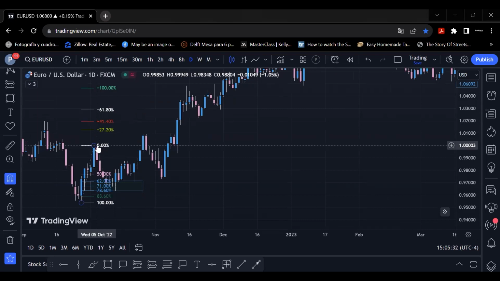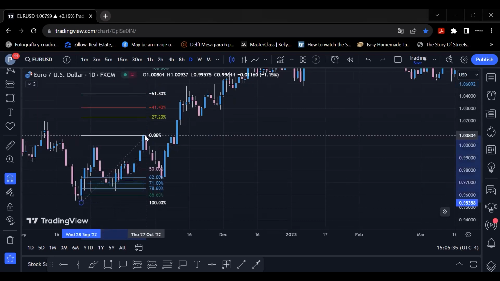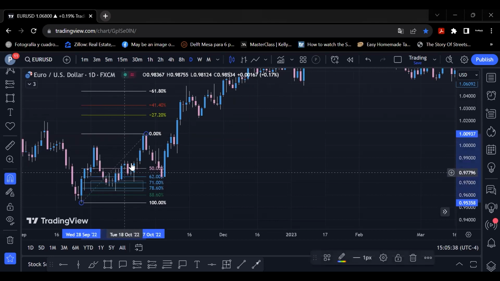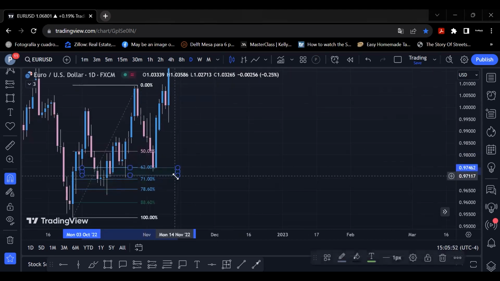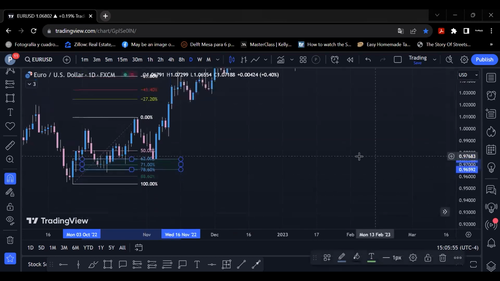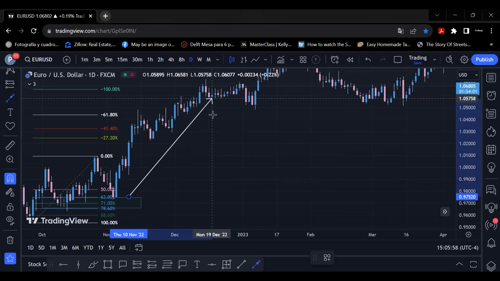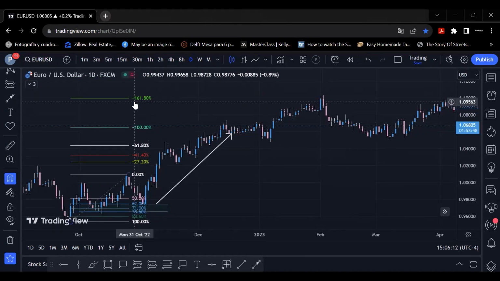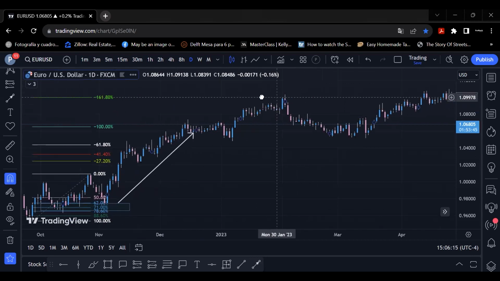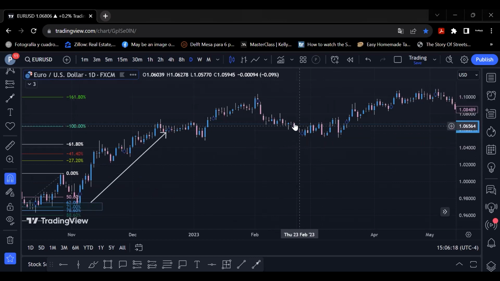We made a new high from this low, made a new high here. If you missed this entry here, you could get in a buy entry from this retracement from this low up to this high, comes down into a 62% once again. And we begin to continue on higher. Using our fib levels, we can see how we have a reaction on the 61.80 and on the 100% as well. And then finally goes up to the 161.80% here, making a really nice high before a deeper retracement.